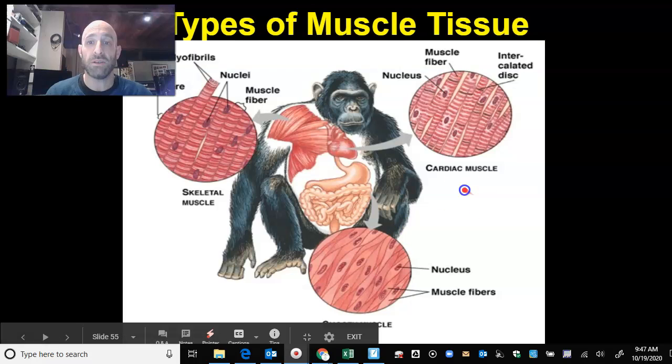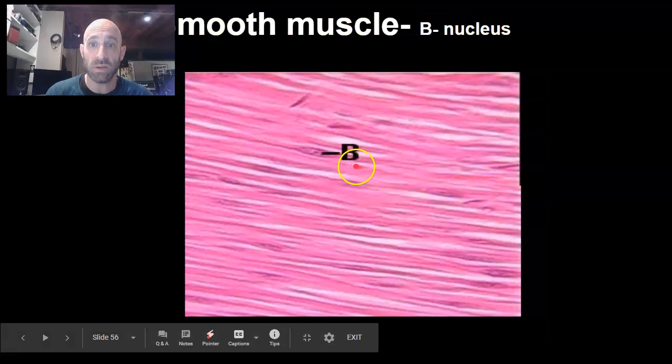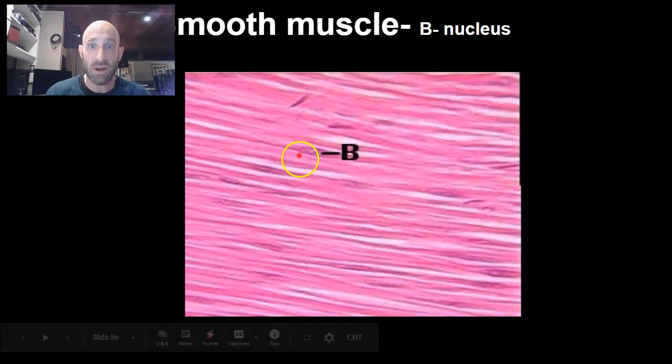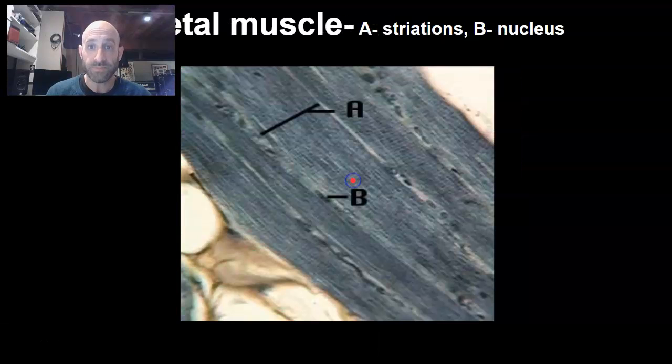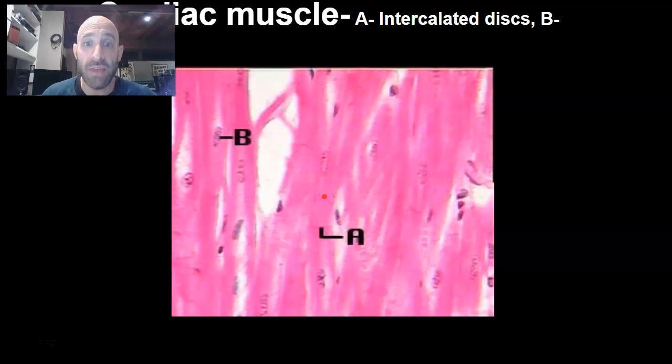On the next couple slides, you'll just see some pictures. This is smooth muscle, so you can see an individual muscle cell here, an individual muscle cell here. This is going to be skeletal muscle. These fibers are all running the same direction. If you really take a look at this, you can see it goes dark, light, dark, light. It's got these bands. That's the striations that I was talking about. And the nucleus is going to be crammed to the outside. And then finally, we have our cardiac muscle. You can see here the nuclei are inside the different fibers, and then there's these intercalated discs. So there's a disc here, there's a disc here.